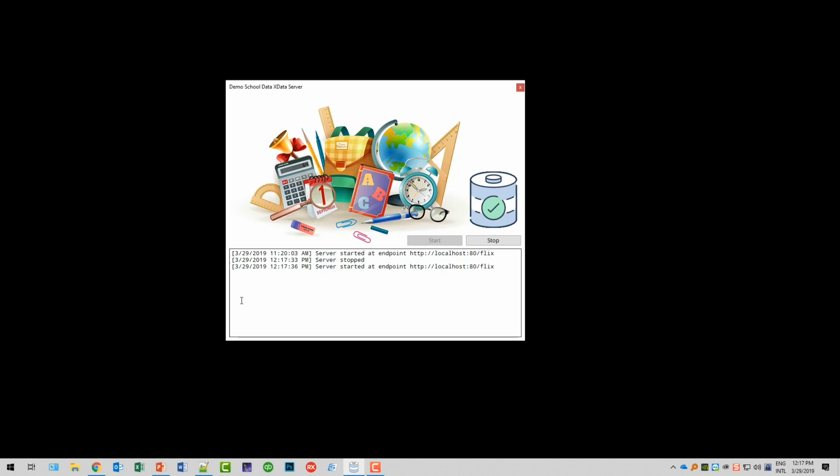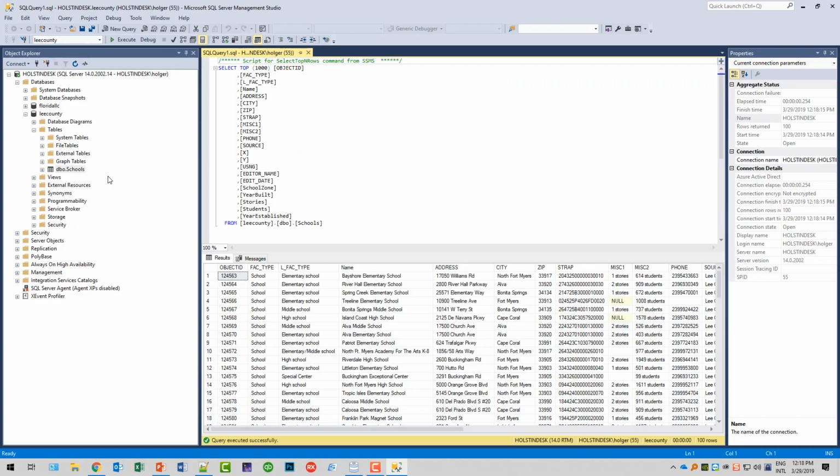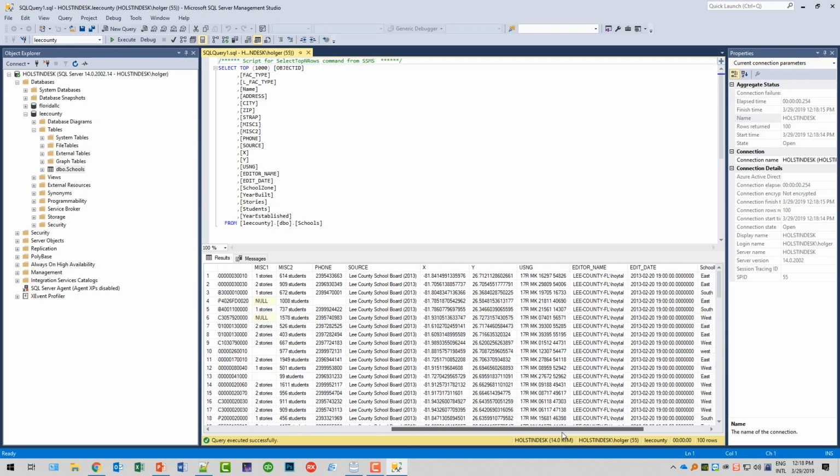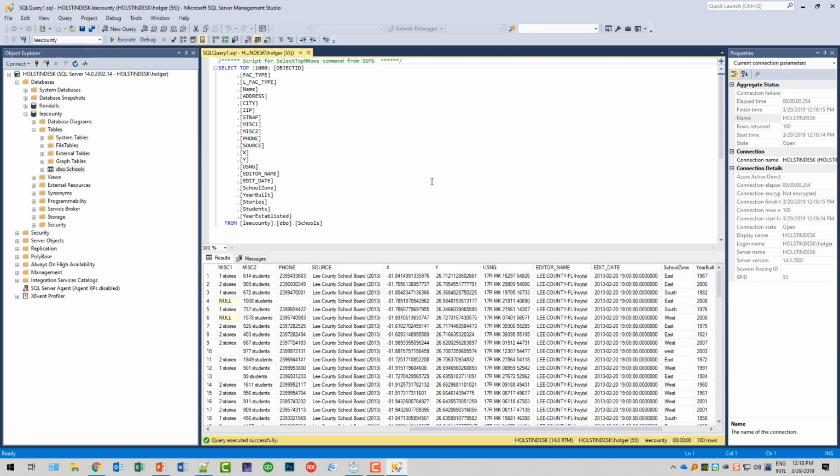So let me look at the database that this connects to. Again, as the data is in Microsoft SQL Server, I'm going to use the Microsoft SQL Management Console. I select all the records of the school table with select star. And what we're going to focus on is, you see, we have all these different attributes that we don't really need. We have the address here, but this is something very nice that this data set offers. We also have X and Y, which is the coordinate, the latitude and the longitude.